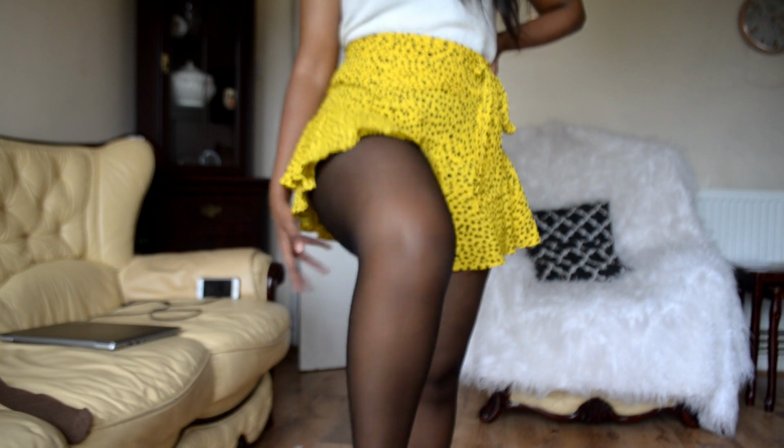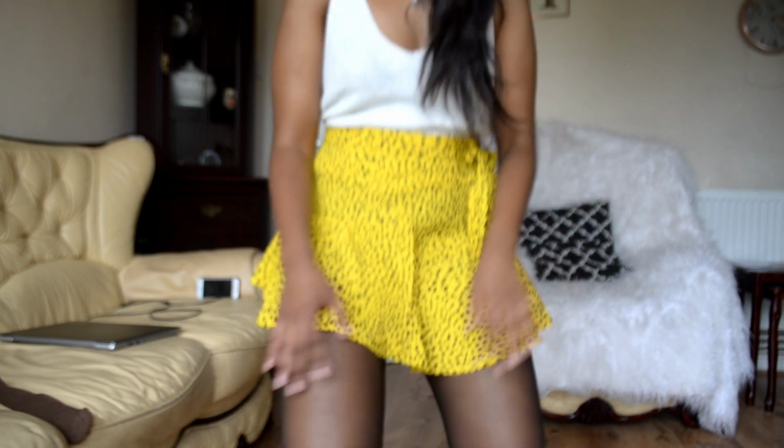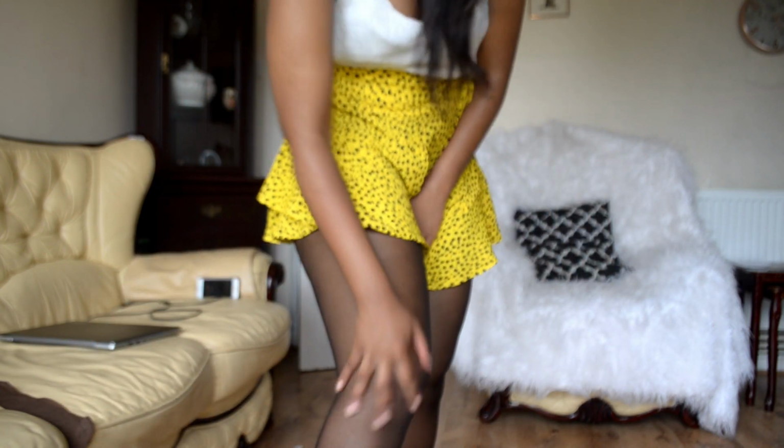I will say that they feel really nice on the skin. All of these tights feel really nice on the skin. They don't feel like they're rubbing or dry or anything. They feel quite comfortable, and they have a nice mattifying effect on the skin. You won't see it on the black, obviously, but when I was trying the other ones on, I think you could see where it kind of smoothed out my skin. So I like that.